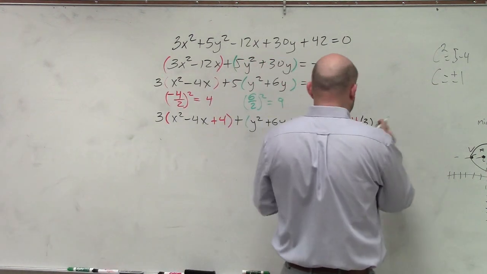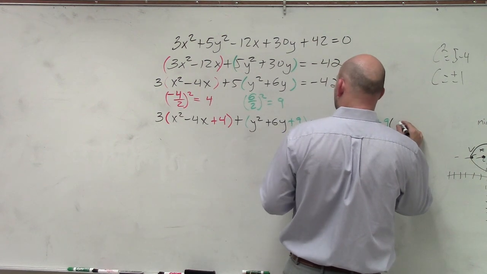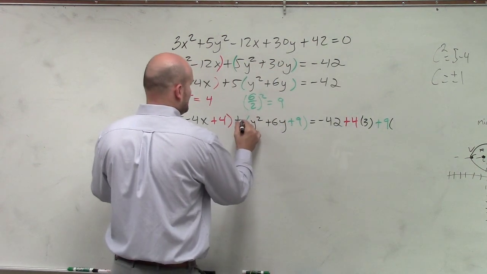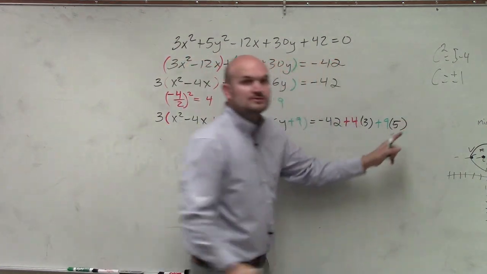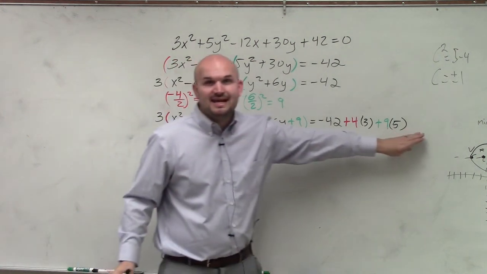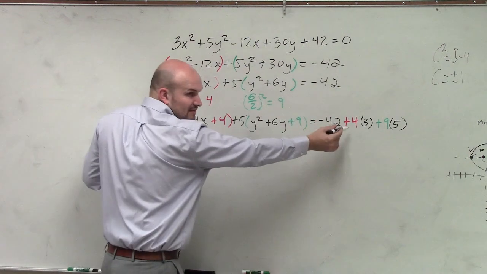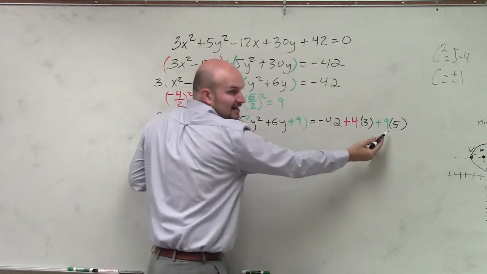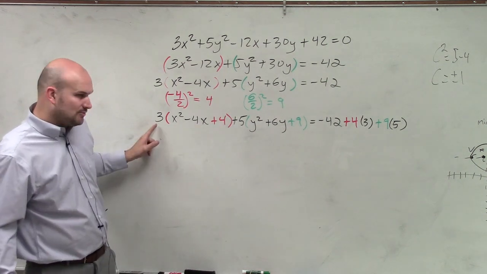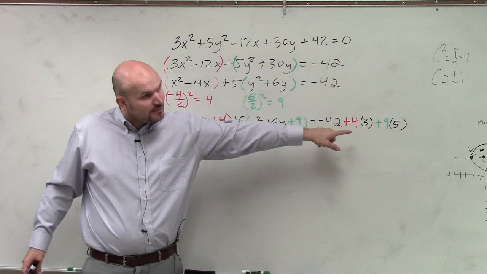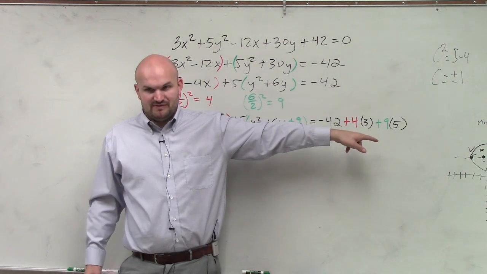Now the other thing that I'm doing here, I want you guys to understand, I'm adding this 4 and the 9 to both sides. So what I want everybody to understand is, since I added a 4 on the left side, you have to add a 4 to the right side. You add a 9 on the left side, you have to add a 9 on the right side. But remember, this 4 is not really adding a 4. That's a 4 that's being multiplied by 3. That's why I multiplied that 4 by 3. This 9 is being multiplied by 5, so you had to multiply that 1 by 5. Does everybody follow?